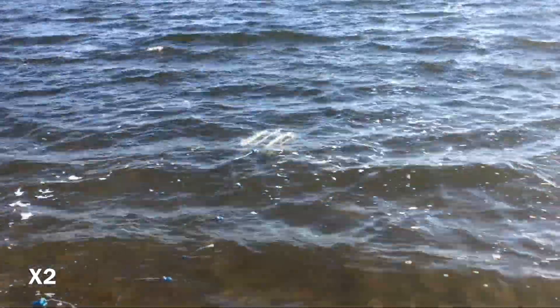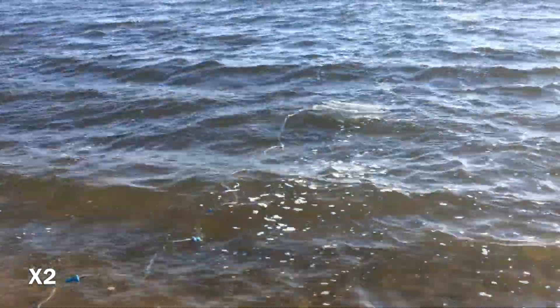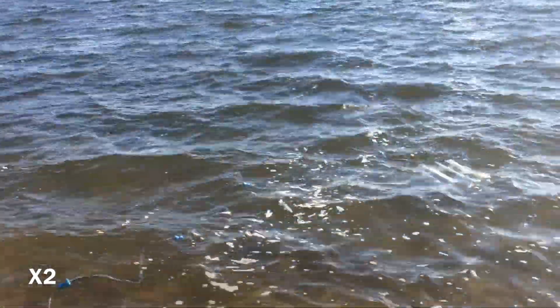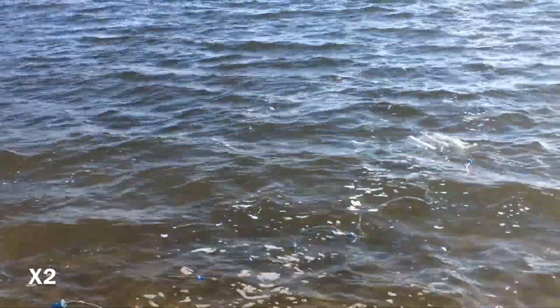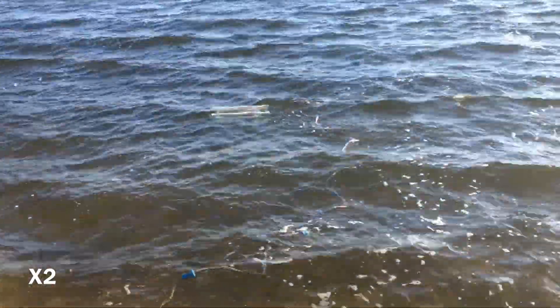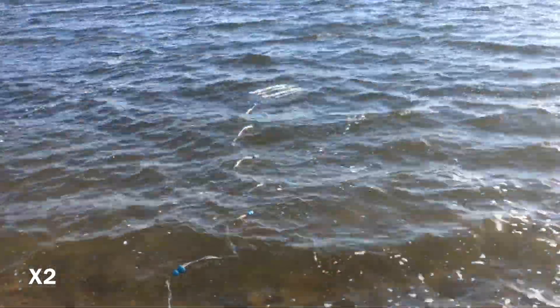Here's some test footage of the ROV in action — it's not very fast, even sped up, because the motors are only receiving a fraction of available power as it dissipates along the length of the tether. To compensate, you can use thicker speaker wire, make the tether shorter, or try onboard batteries, though you'd have to waterproof those. Here are a few pictures from the underwater camera — oh, it's a fish! I hope you enjoyed the video, and good luck building your own ROV submarine.